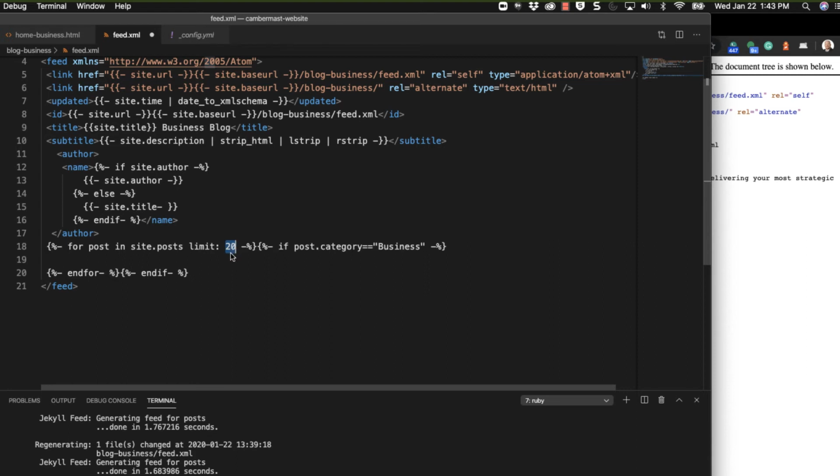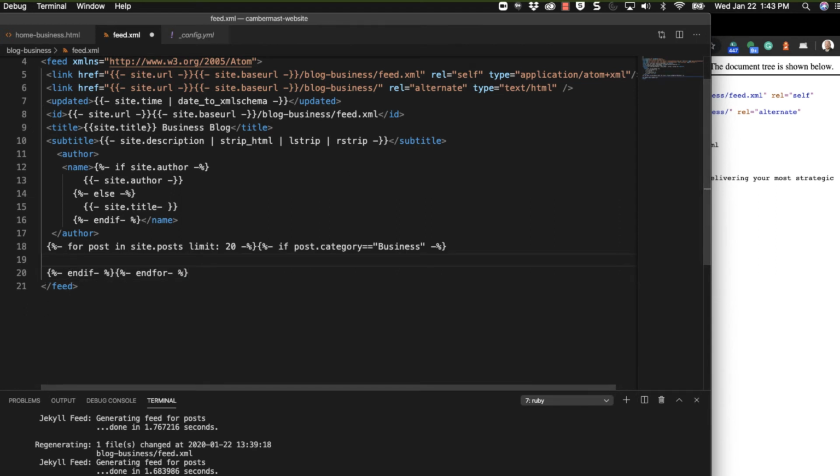I think 30 is maybe the max that most websites use. Some go up to 50. But anyway, I recommend that you just focus on keeping a minimum down here. And if you need to change it, you can always change it. Okay, so the next thing we're going to do, and by the way, I think my endif and my endfor are mixed up there. Yeah, so there's our for loop and our if statement. Okay, sorry about that.